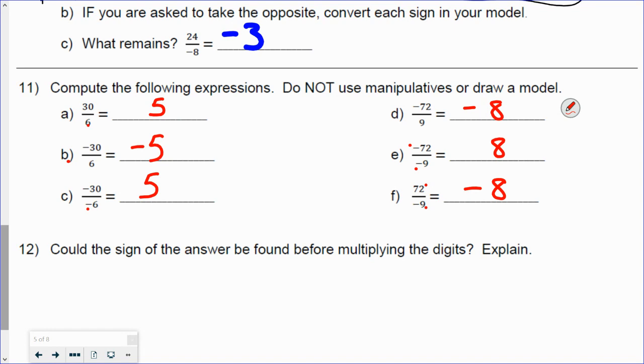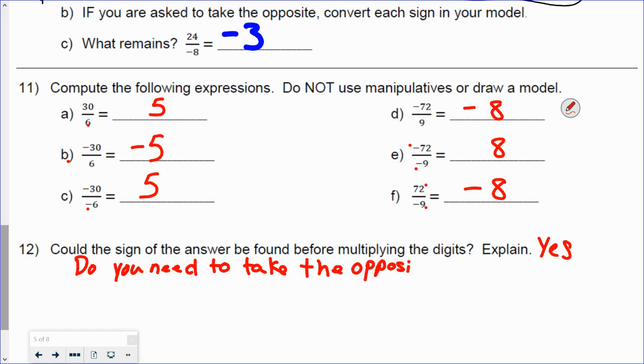Right? So would we be able to tell the sign of our answer if we have a positive or negative beforehand? Yes. Want to know why? Because we can look to see if we need to take the opposite. Okay, so do you need to take the opposite? Something you could ask yourself with every problem. And that will help you figure out what your actual next answer is. All right, if you want, go ahead and glue this in and then come back so that you can practice some more.